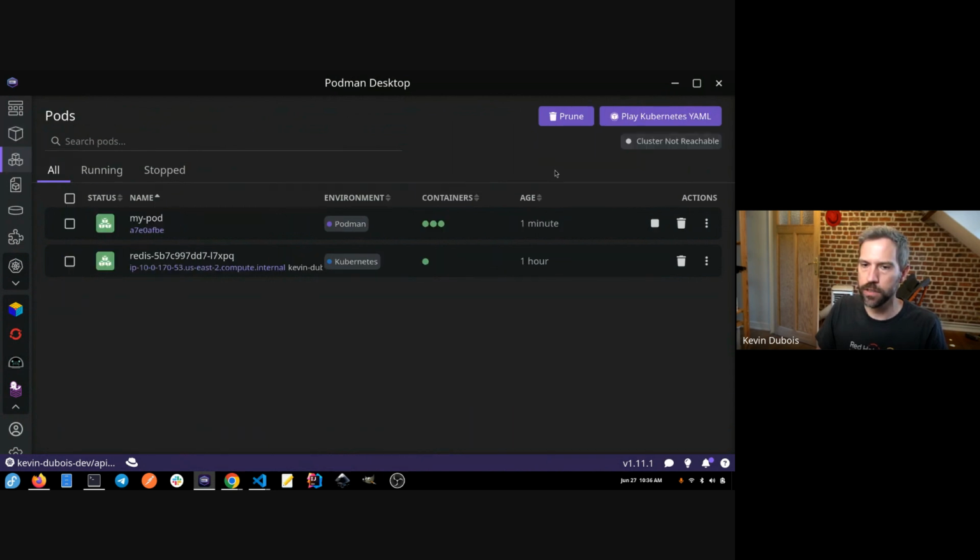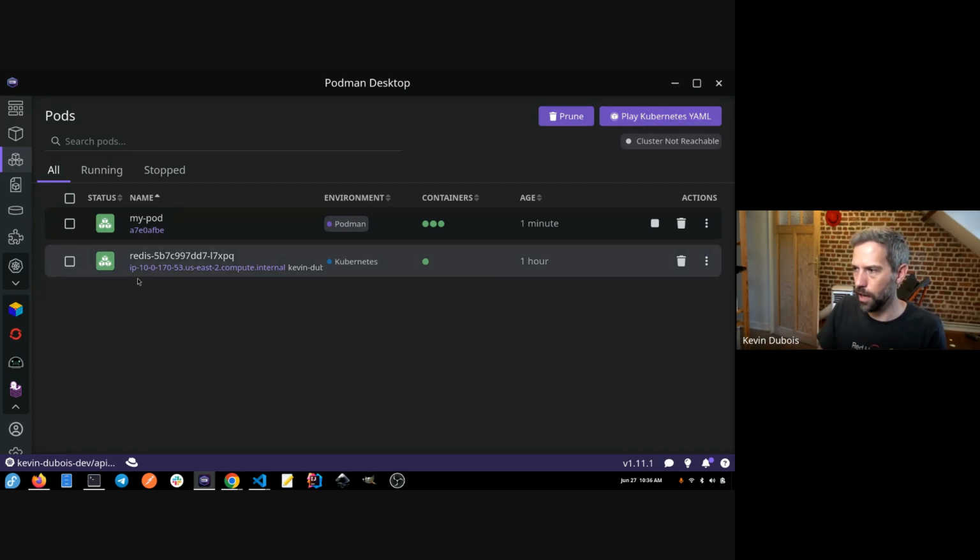Now there's a few different things that you can still do in Podman Desktop. So you could, for example, play Kubernetes YAMLs. So you could apply YAMLs, and then, for example, if you have a YAML of a pod, you can actually play it, and it would also deploy and create pods on your local machine.